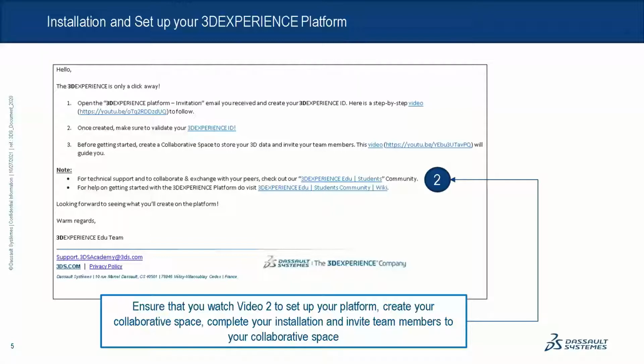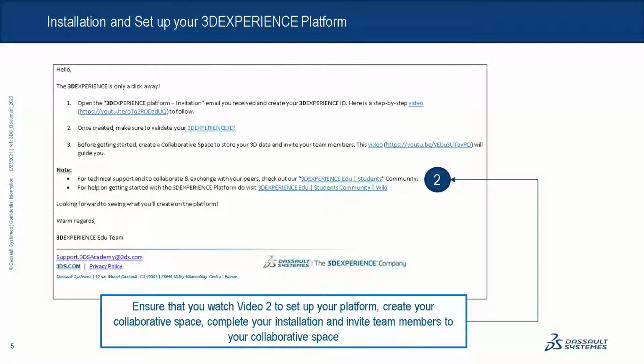But in your scenario, if you have one team leader, the team leader can create a collaborative space, and all the team members can be connected to it, where the data is going to be stored centrally, created by your team leader.